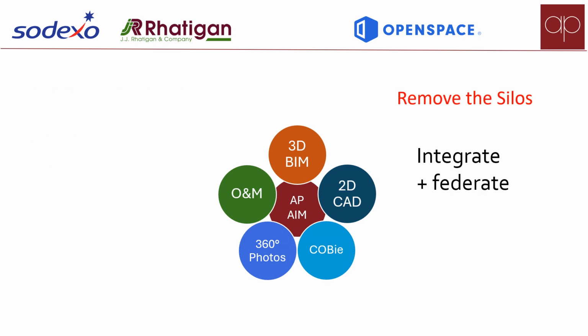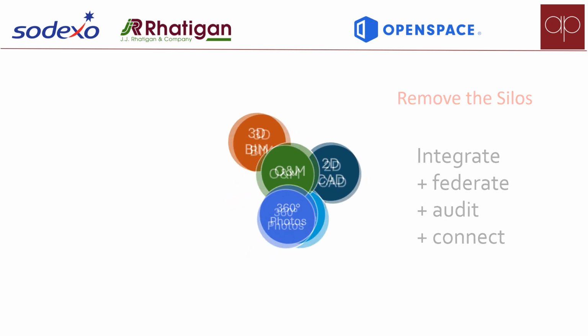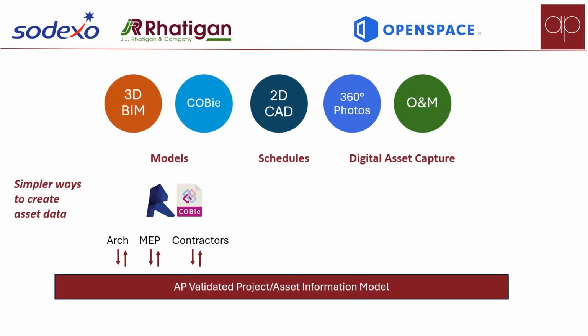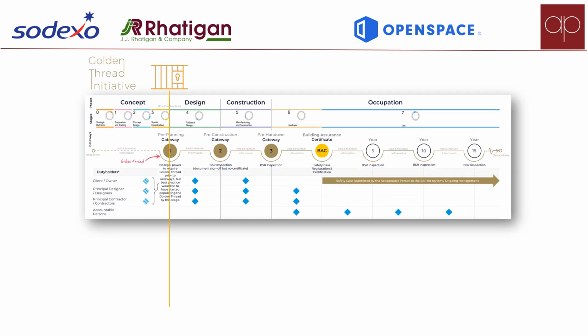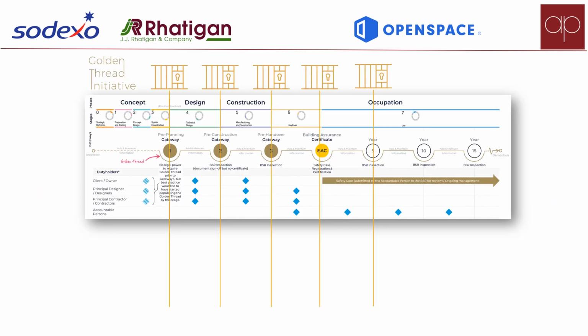M&E installers are more likely to provide schedules, so they're imported, and anything else can be added by tagging the 360s, which writes it to the space in Activeplan, creating an auditable asset record. For us, COBie starts as early as possible with the information requirements and the spatial containers in Activeplan to hold the assets and validate them as we go along.